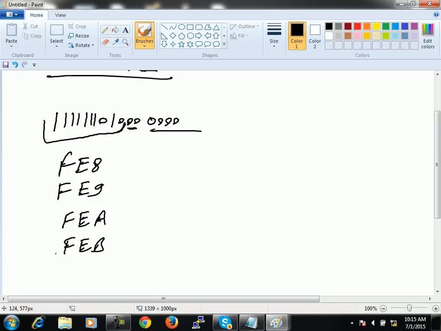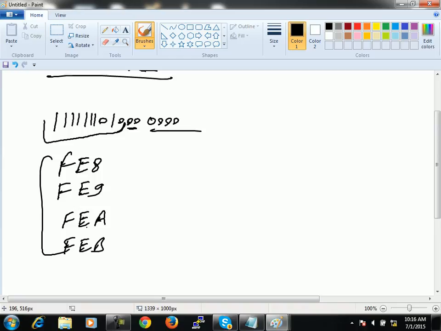If there are changes in the first 3 characters, like in place of fe8 you are using something else, and you are not using any one of these 4 values, then you cannot allocate that IPv6 address to your interface as a link local address. For link local addresses it is mandatory, because these are already reserved. These whole addresses are reserved as per IANA. IANA has already reserved all these IPv6 addresses, as I explained to you.